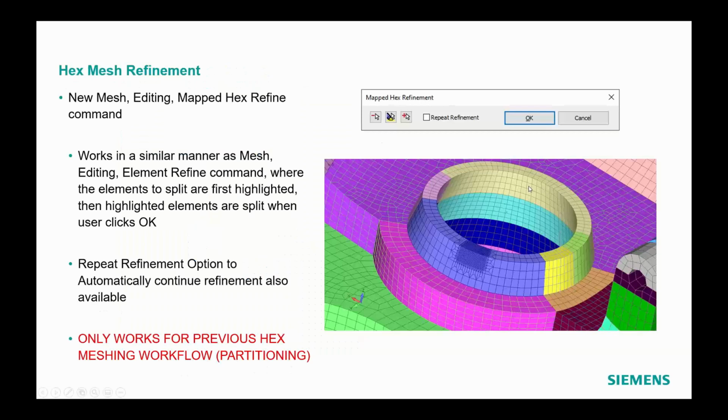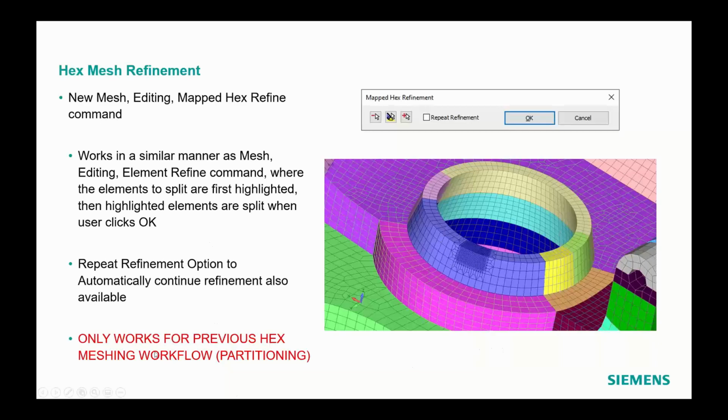All right, so the next improvement is also in the realm of hex meshing, but it's an improvement to the legacy method. So basically, when you do have your solid sliced up and it's mapped using a hex mapped mesh, you can now, almost like with a plate, just click and refine, and do that with this solid hex mesh, and it'll propagate that refinement out to wherever you need it to be.